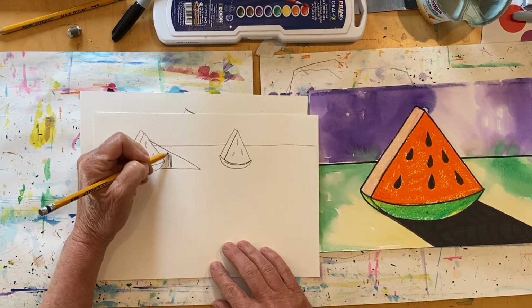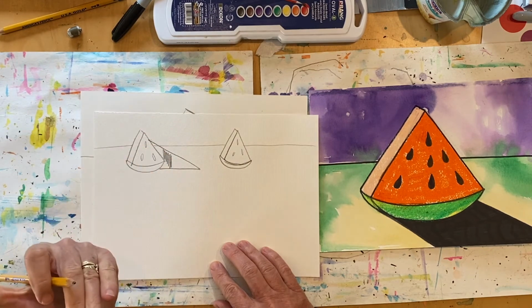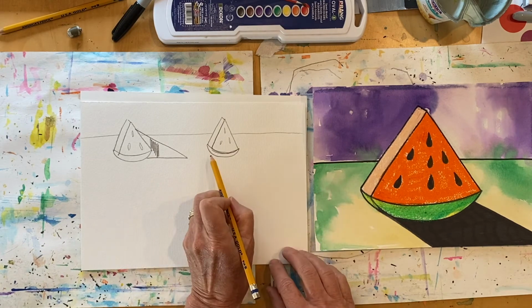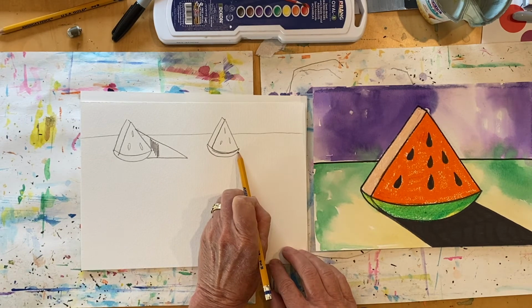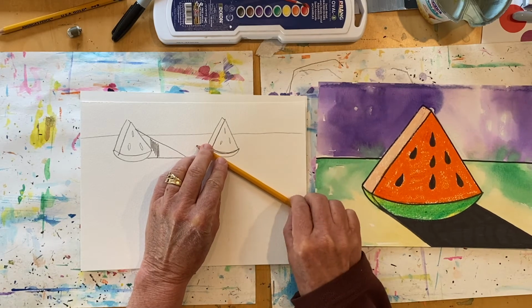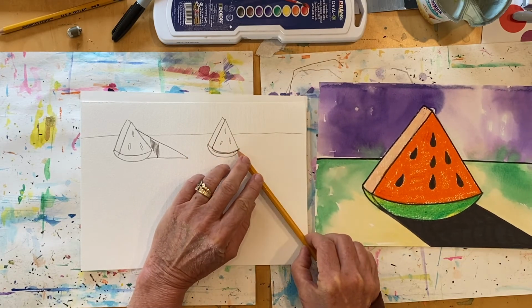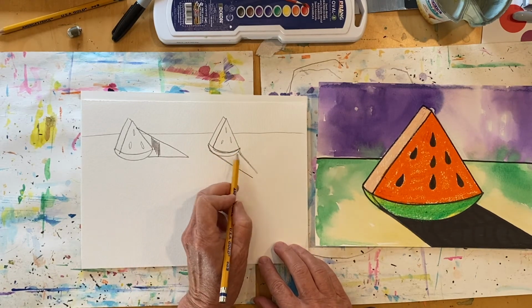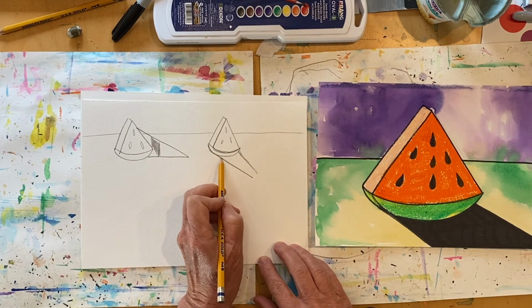And if you shade up and down, it looks like the shadow's peeling off your page. The trick to creating shadows is you want the lines to come from both sides. I'm going to draw a diagonal line going in this direction and another in this direction to make my triangle. Notice the lines come from the two sides of the bottom of my watermelon.